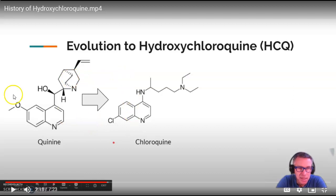So you just start tweaking the structure, change this, remove this methoxy group, put something down at this position, change this whole thing. Can you see how it's still got the amine, but it's a couple carbons shifted? This thing here, if you drew it in the form of a six-membered ring, you could see how it bears some resemblance. So the topology is still pretty similar. But so this would probably be World War II era, my guess, of people playing around with the structure to try to make it better.